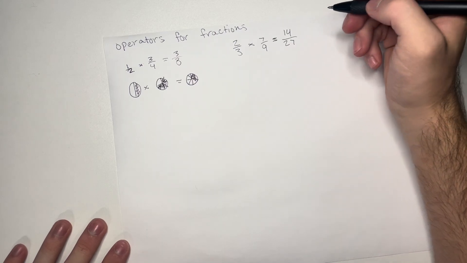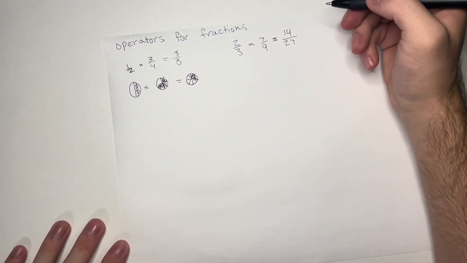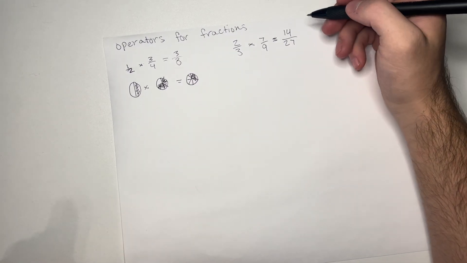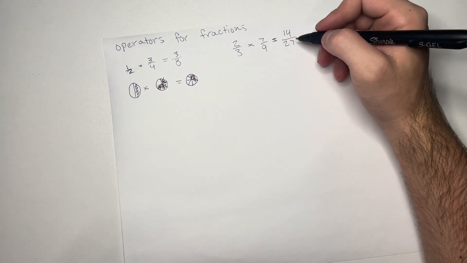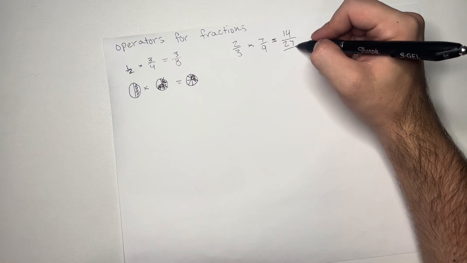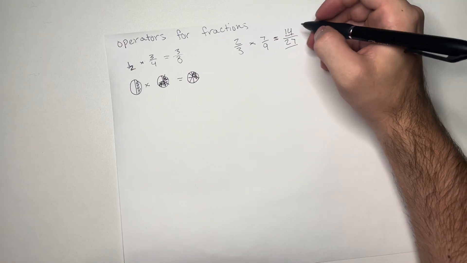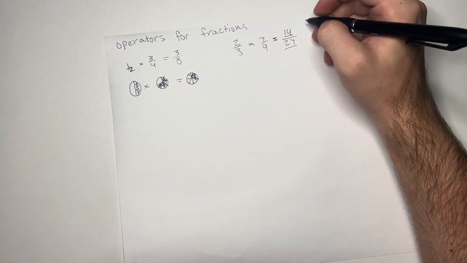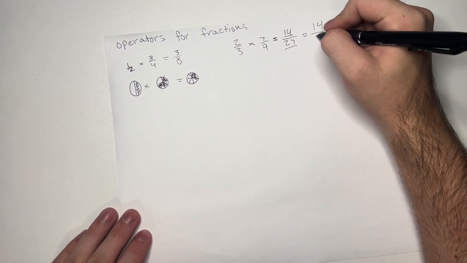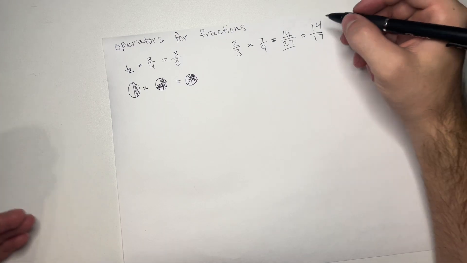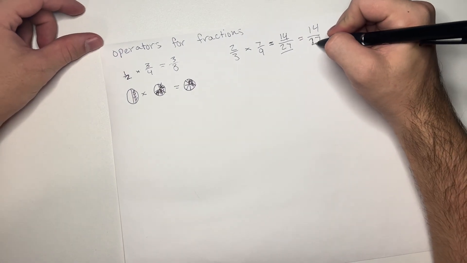And now, we have to see if we can reduce this. And so, the easiest way is to see if they have any common dividers. So, does 3 go into both of these? It goes into 27, but it does not go into 14. And nothing else goes into them. So, therefore, the most simple way to write this, or the most reduced form of this fraction is 14 over 27.